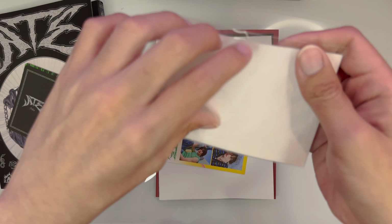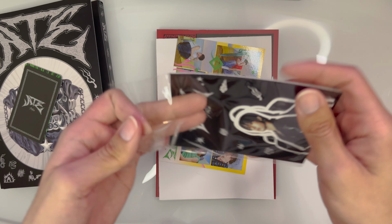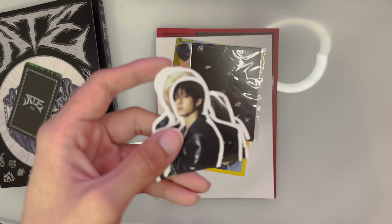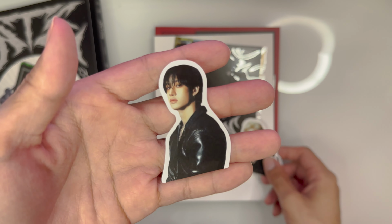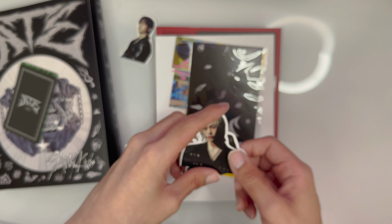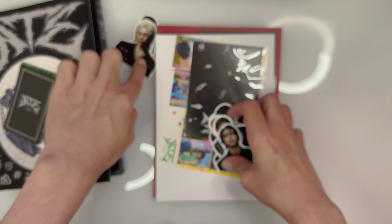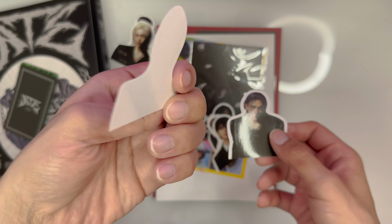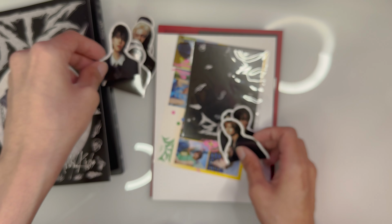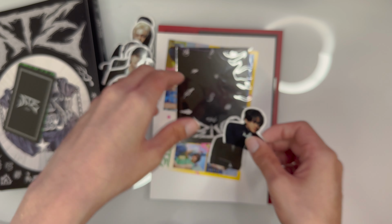Okay, oh my god. So we also get stickers in this. Let's look at them. I think they should be different, right? They're not the same stickers as the limited version, I wouldn't assume. Here is Chani. I feel like my camera is not focusing at all. Okay, here is Chan looking so good. These would also be so good in a clear phone case, especially if you have the Galaxy Z Flip. I'm jealous of those people. Also, Felix looks so good. Oh my god, look at Han, look at Hyunjin. These are so out of order. Look at Seungmin. Here is IN. I love IN's haircut and his hair right now. It's so good on him.